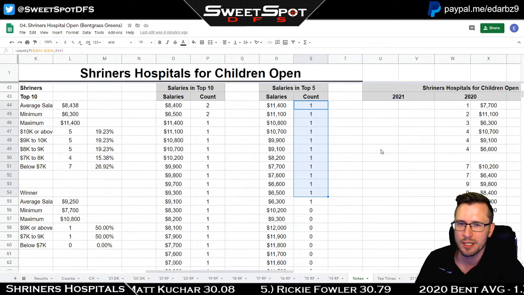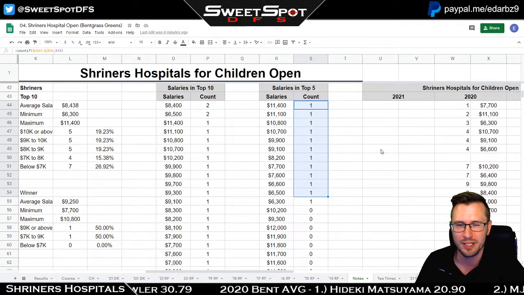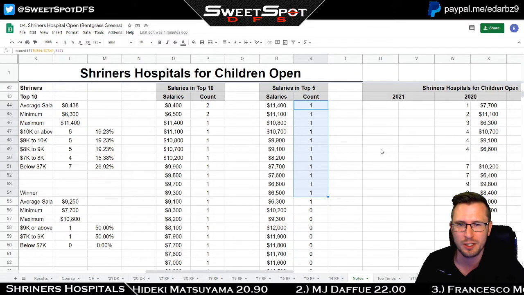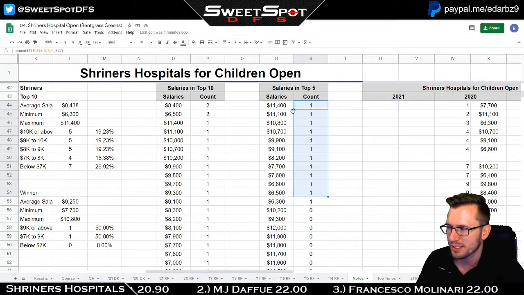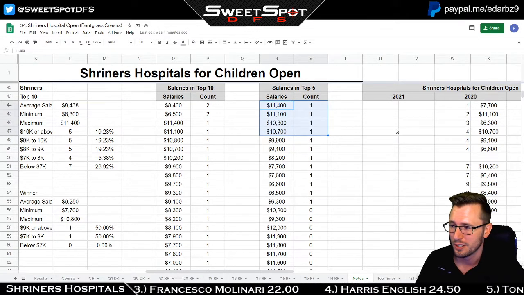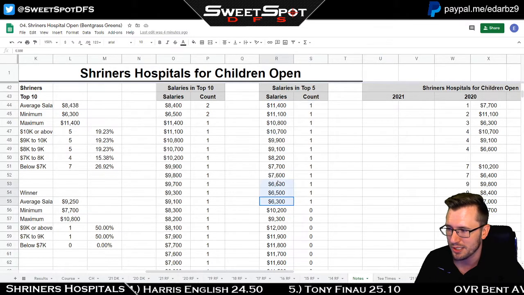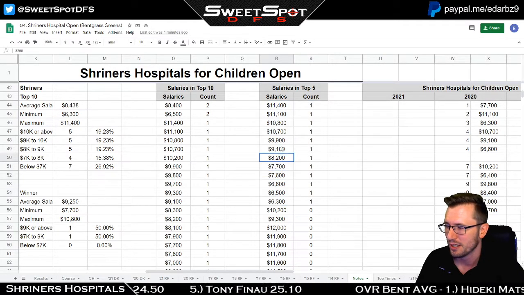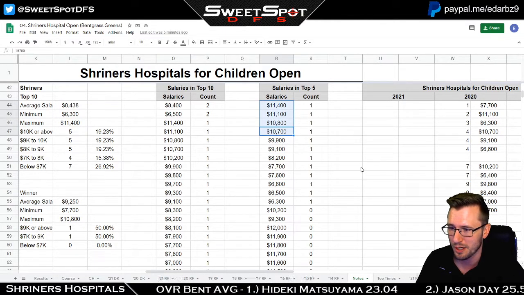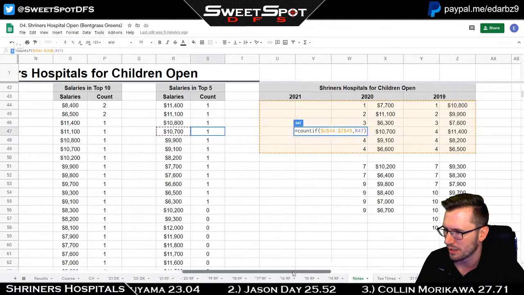We're never really going to see the same salary pop up. It's not like the salary number itself is a player and is determined. It's not going to determine someone's success, but you can see how many top priced guys finish inside the top 5. You can see a considerable amount. We do have some 6K guys here, a couple 7Ks, a few 9s, but for the most part, we see 10 and above. I think it's got to be the right number. Yeah, okay.